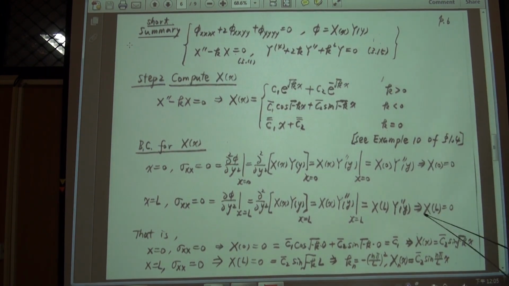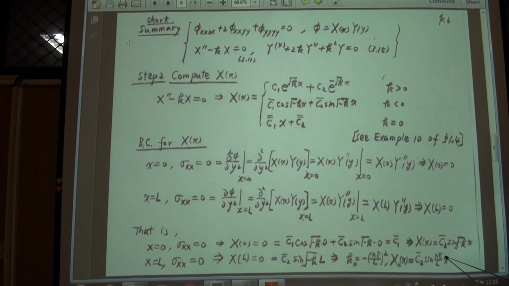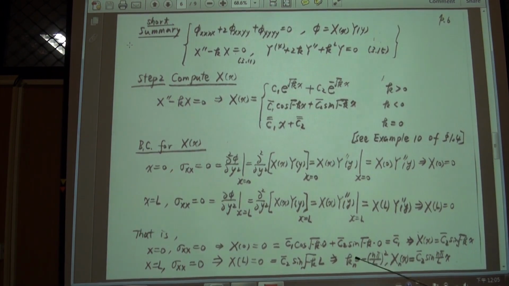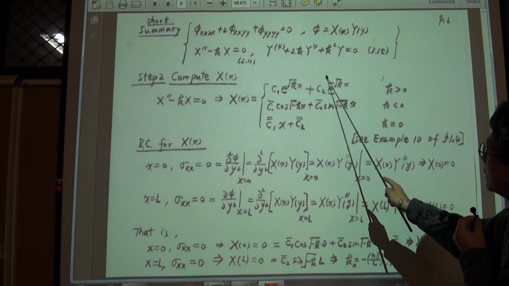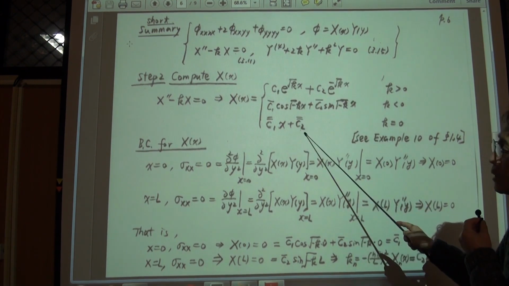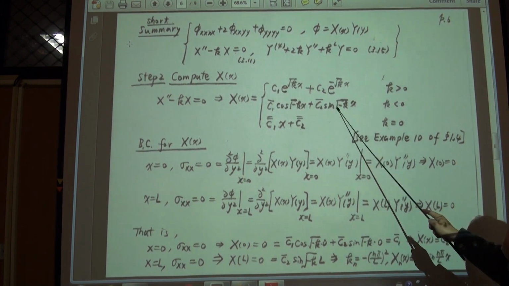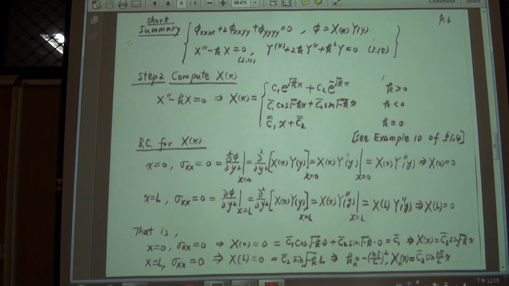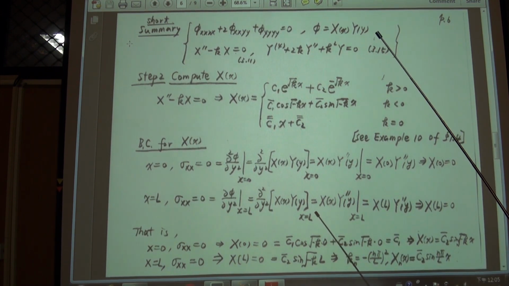We put this condition inside here to get this eigenfunction and eigenvalue. We have done this before. We have also proven that this function equals 0 and this function equals 0. The only useful function is this one, and this one will give us this eigenfunction. We have done this before, so we will not repeat it here.